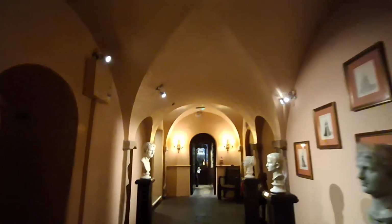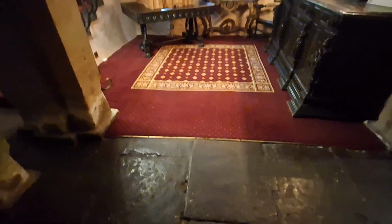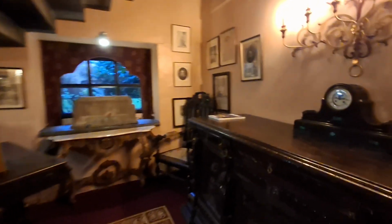Well, this is quite an impressive corridor. Toilets there. These are all the original floors as well. I did a treatment on these because they have to get coated every so many years. Main kitchens is in there. That's where all the food gets done. Go down there in a second. This is the main stairway, which we'll show you.